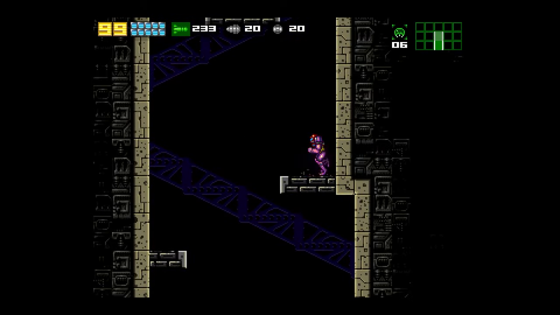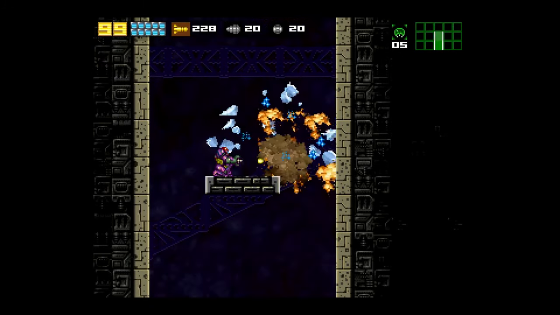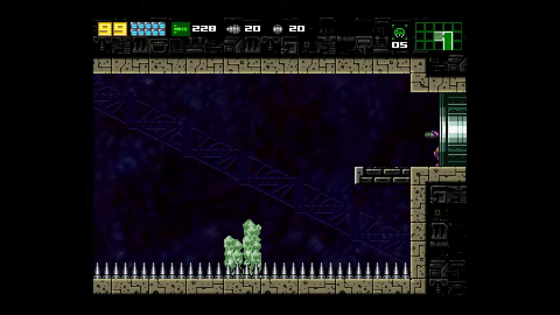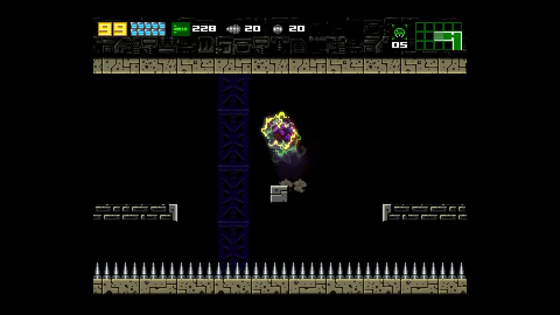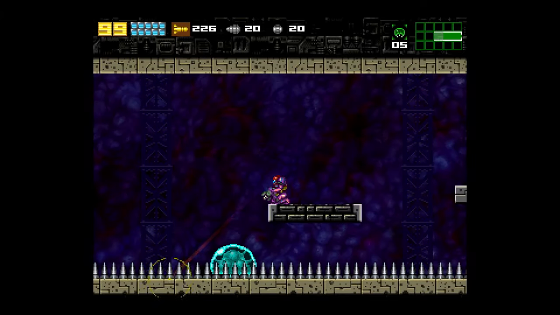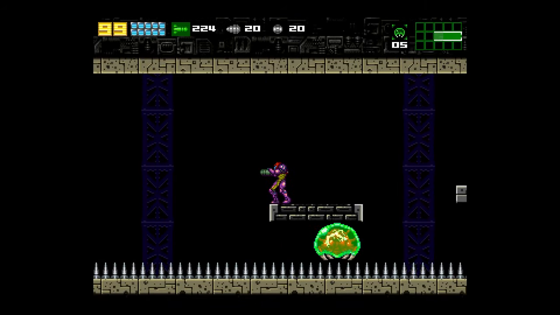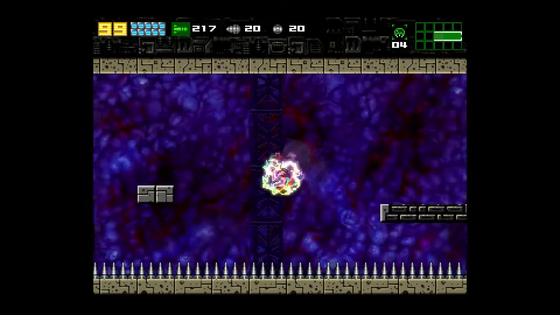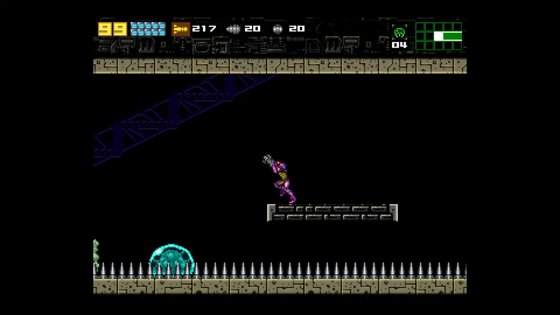As you might expect, the larval Metroids aren't too difficult, as long as you can freeze them before they come straight at you and grab Samus's helmet. And if you manage to freeze them in a place where you can actually hit them with your missiles, being able to get a proper beat on them is important.